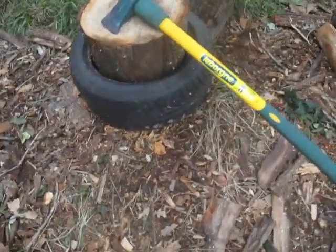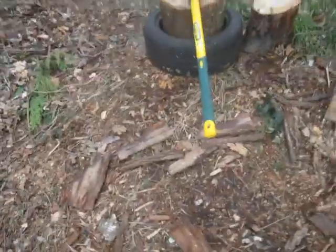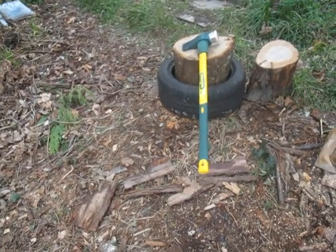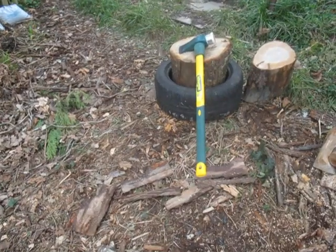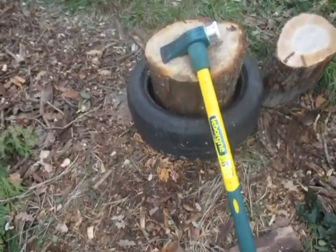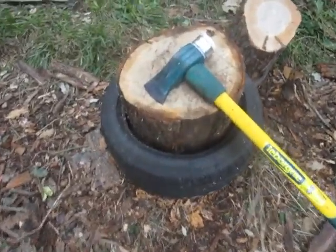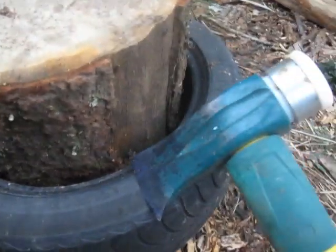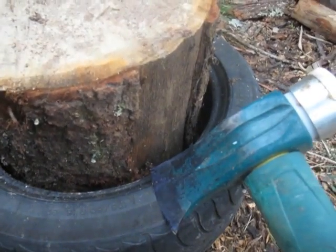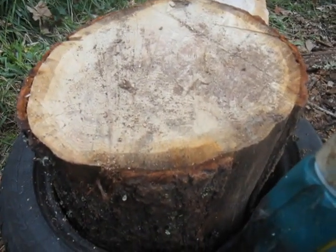Here it's not quite flat, so since I'm a little bit below the level of the tire, it's even a little bit higher for me relatively speaking. I feel safer using the tire just in case I would miss and strike here — it wouldn't hurt me and wouldn't damage the axe or maul. I just feel more confident using the tire, even for very big rounds like this one.